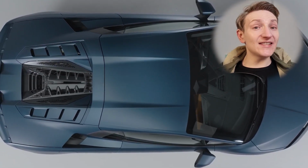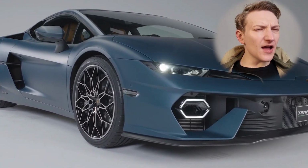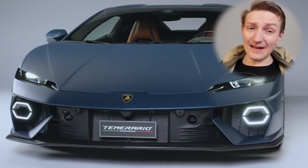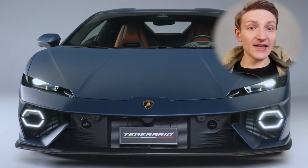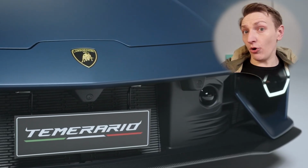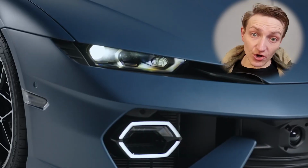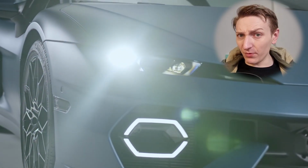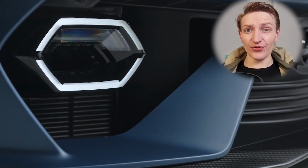Now max torque is 730 newton meters at 4,000 to 7,000 RPM. Now, that basically means it will probably be better in stop-start traffic than maybe had been the case with some of the predecessors, which is also going to be helped out by the 8-speed dual-clutch automatic, and also is going to be helped out by the rear-wheel or all-wheel steering that Lamborghini has been bringing into its cars, which is going to help a lot for those of us who aren't really taking these on the track and are probably more likely to be pottering about the central business district, going to and from various different things.